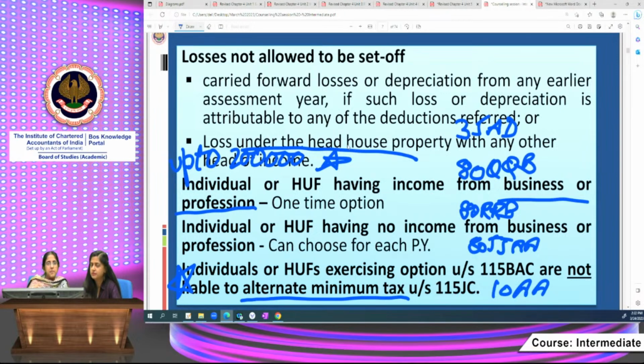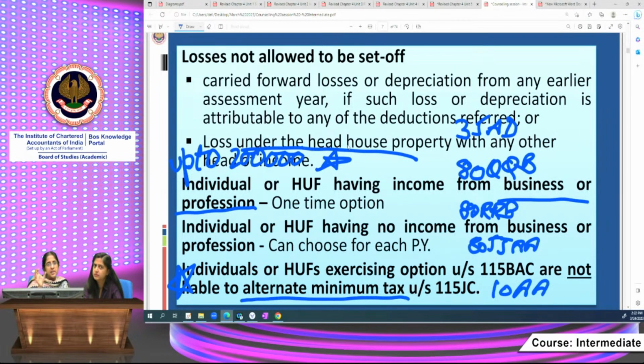So you start from net profit, you do some additions and all. Suppose I do a 40A(1A) disallowance and add it back, then I have to give a reason for why I'm adding the amount back. So I can mention it there only. You need not go separately, leave some space, then start a note. You don't know where your problem is going to end. It may take more space, less space. So then and there you can write the reasoning.